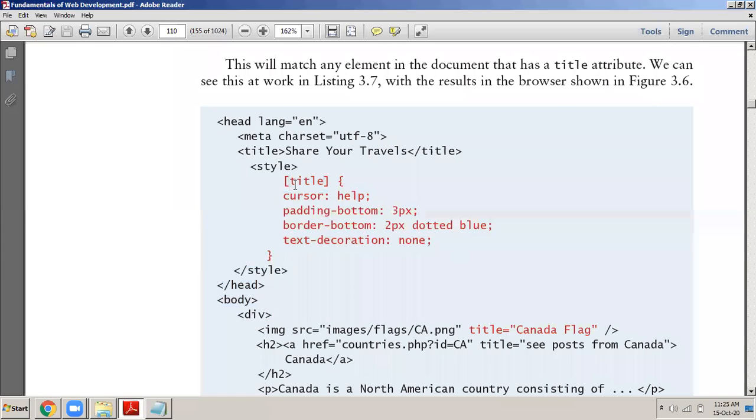Why? Only because this attribute title is appearing in this tag.